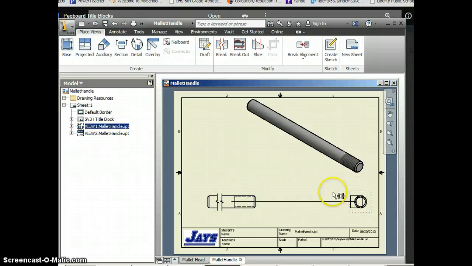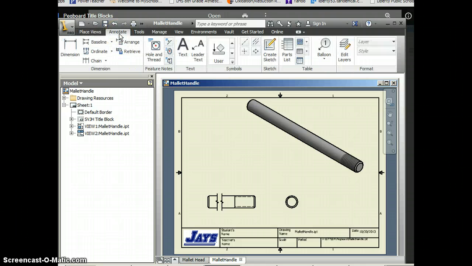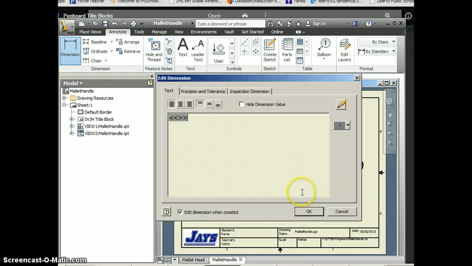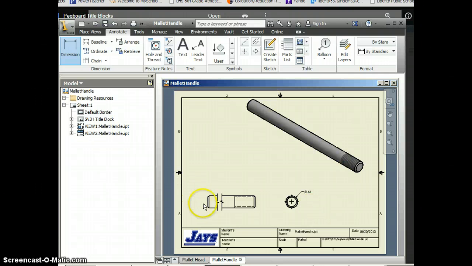I'm just going to slide this stuff over a little bit, try to make things fit maybe a little bit more nicely. I want to go ahead and go over to annotate, and I am going to put the center mark in here. And I am going to get my outside dimension there. I'm going to get my overall dimension from one end to the other. And then I can do a chamfer note and a hole and thread note again.